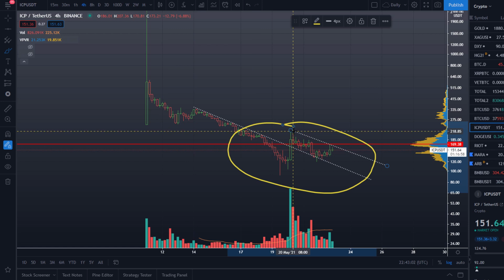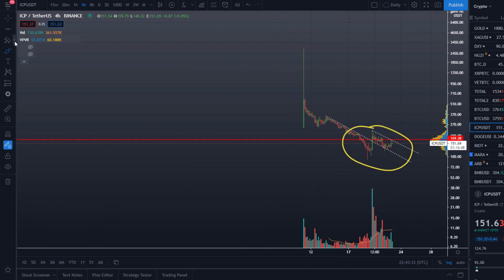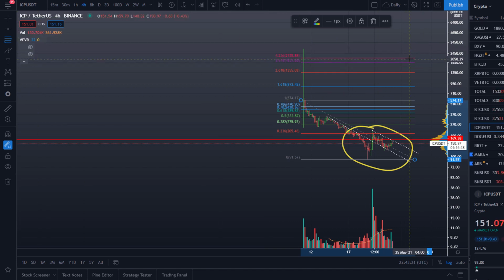I still believe that it can do a 10x based purely on Fibonaccis, and I guess we can update that again now because we've got a little bit more of a dip. And when you've got a little bit more of a dip, you get a little bit more of a punch, right? But from the 200, we're still in that 10x. So if you're dollar cost averaging in around the 200 level, you're looking at a 10x, fingers crossed, by the end of the bull run, which is not unbelievable.